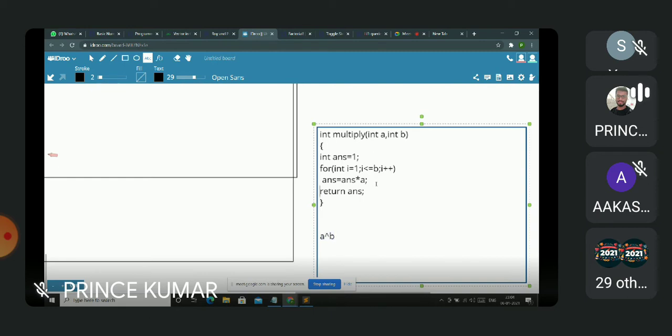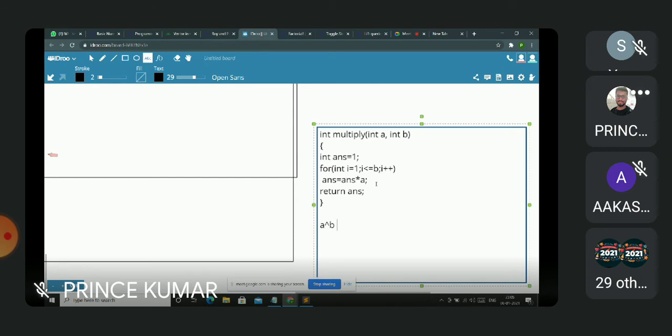This function will compute a to the power b. See, this is a simple function, right? This is the name of the function, multiply. Inside the parentheses, we pass the parameters to the function, and if there are multiple parameters, we separate them by commas. Like int a is the first parameter and b is the second parameter, and before its name we write its return type. So what is the function going to return? In this case, the function is going to return an integer variable, and that will be the answer to a to the power b.